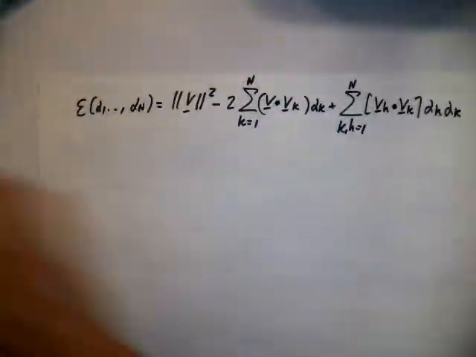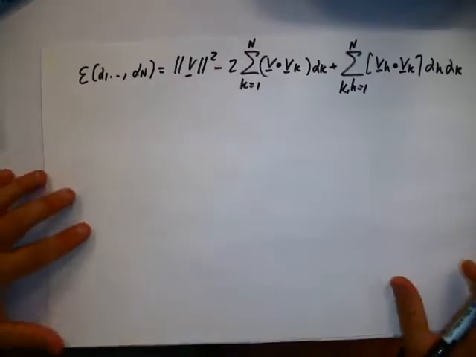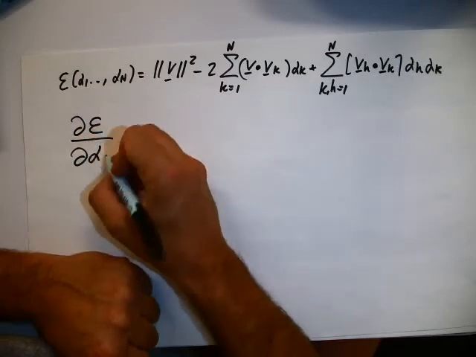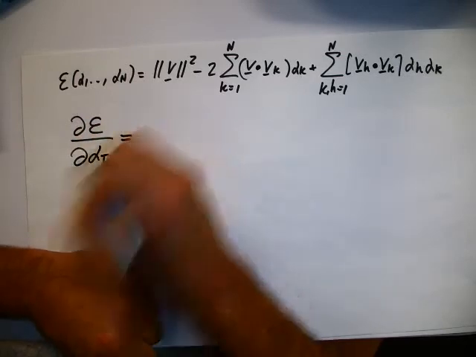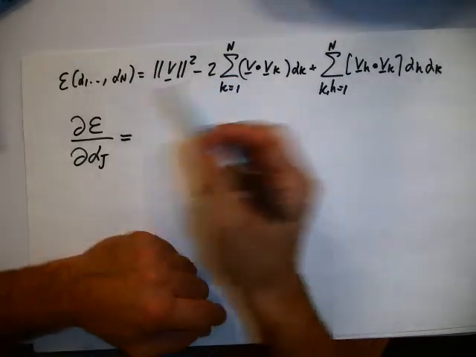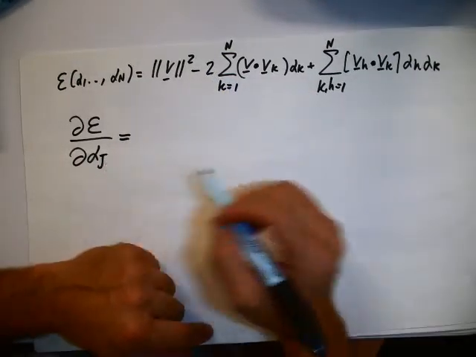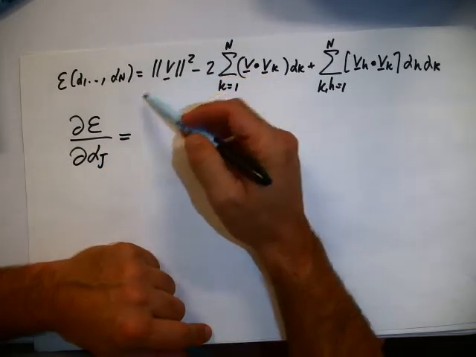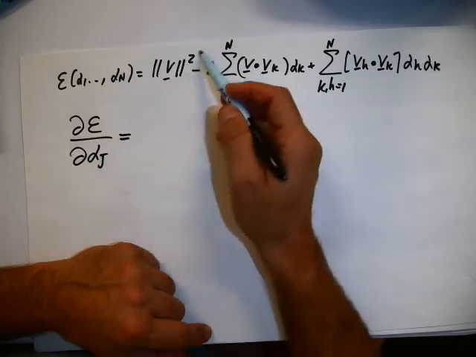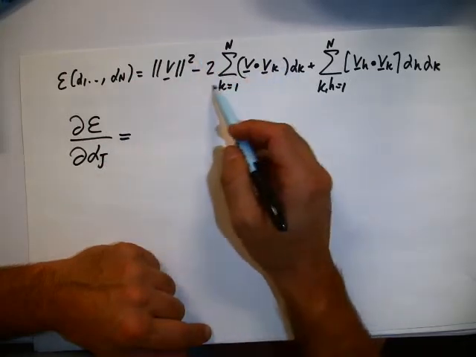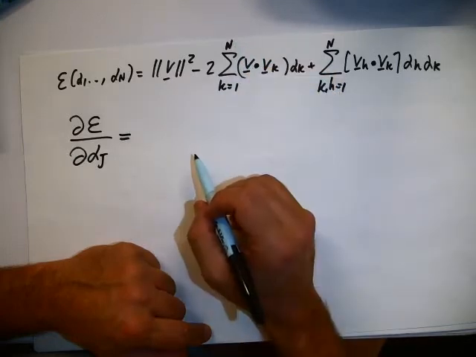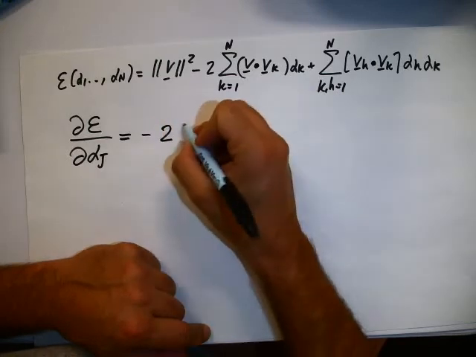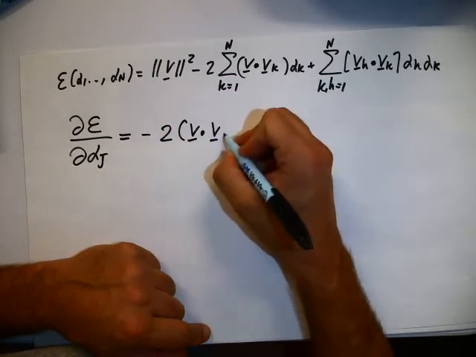And let's do the derivatives. The derivative of E with respect to alpha_j equals, so now I fix one coefficient, the alpha_j coefficient, and I take the derivative with respect to this coefficient. This term doesn't depend upon alpha_j, so it will not give any contribution. Here we have a sum of n terms, and the derivative with respect to alpha_j will be simply minus 2 v dotted v_j. I only pick the j term.